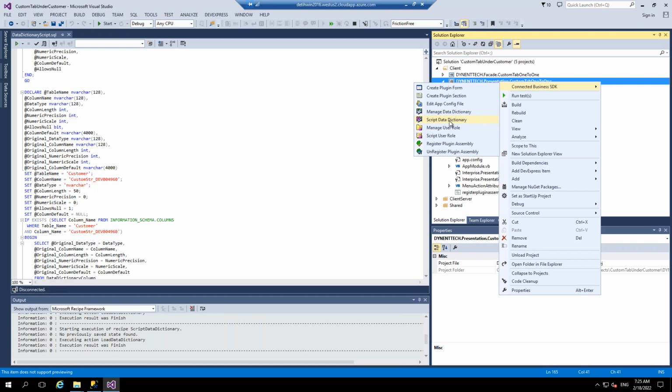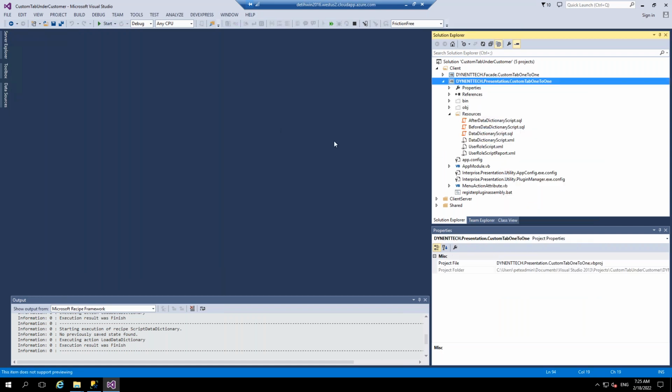So you just keep scripting it over and over again. As you're in the middle of your project, you might make some changes and test it all. Then you might come back tomorrow and realize you need another field. Then you will rescript your changes.